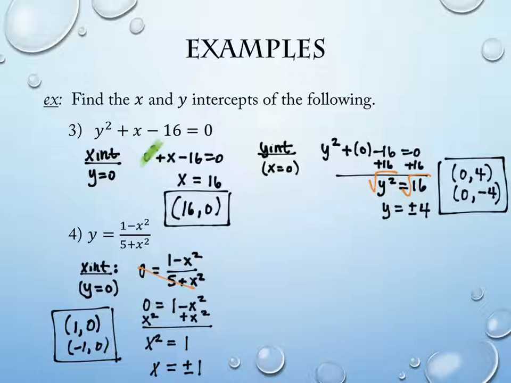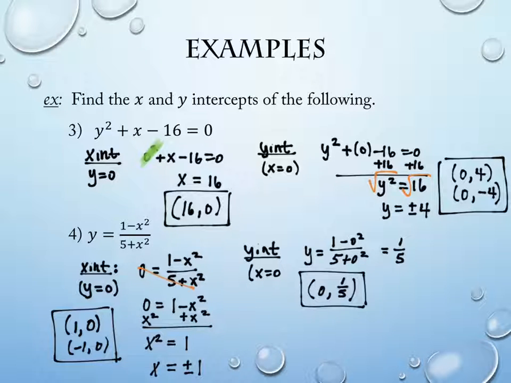All right, the y-intercepts on an equation like this are the ones that are very nice for letting x equal to 0. So if I have the y-intercept here, I've got y equals 1 minus 0 squared over 5 plus 0 squared, which is what? Got lots of zeros, so what do I have? 1 over 5. Yeah, exactly. It's just the constant parts. So I have x is 0, y is 1 over 5. Not necessarily something I would love to graph, right? But it's easy to find.